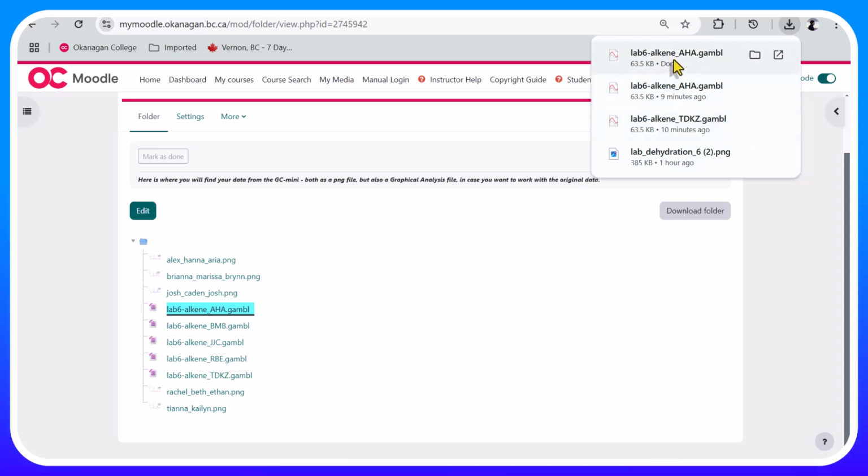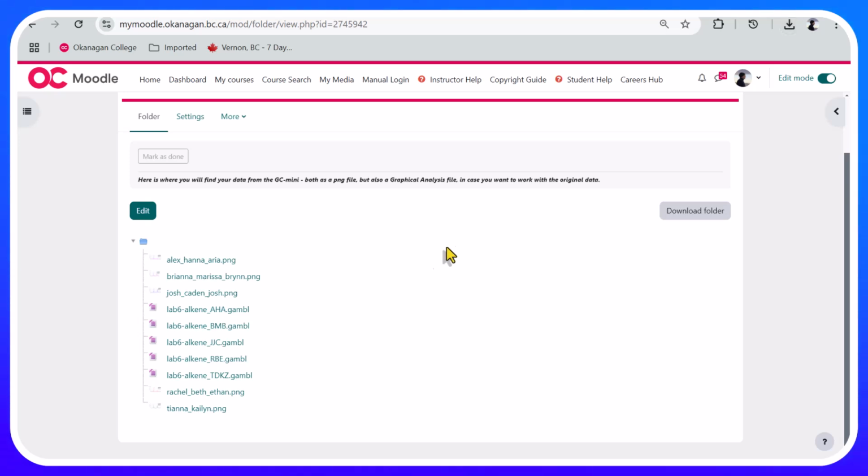Now, you're not going to be able to just open it directly by clicking on it in the same way that you can open up a PNG file with some sort of photo viewing software. So download it somewhere. Right now, it's downloaded in my downloads folder. If you need to move it somewhere in a working folder, but just know where you've downloaded your data.